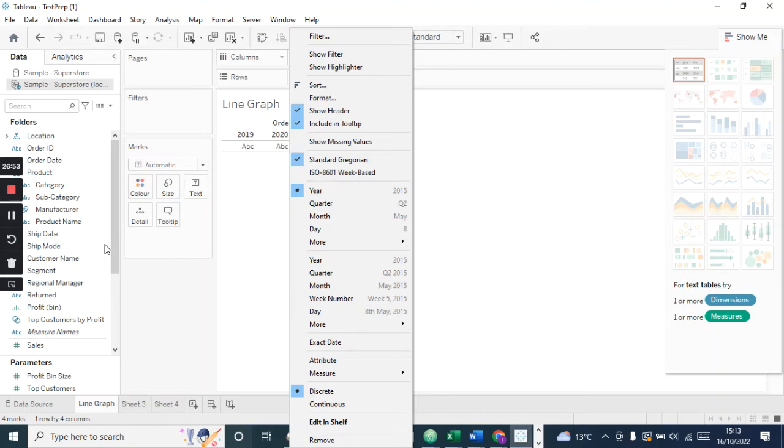So for date part, it only takes just one value. You can actually see either your year or your quarter or your month or your day, and you could go to more, like weekly, weekday, week number, or you could probably even customize it. But for your date value, you have your year as well, but it's now a combination of two things. It has two things together.